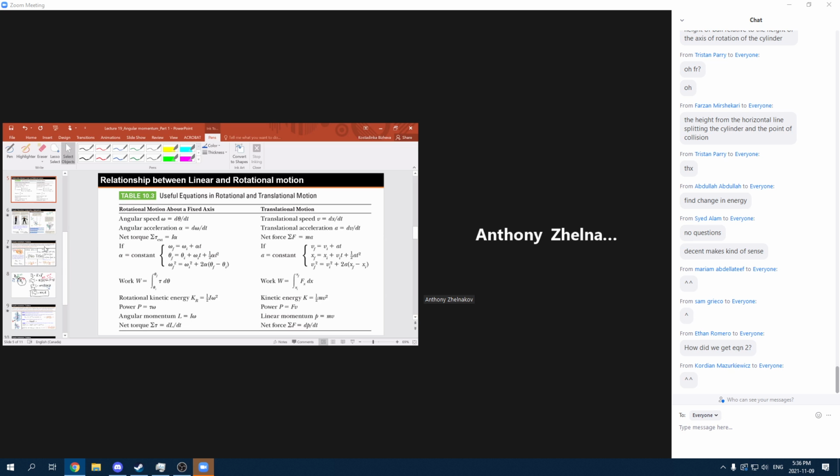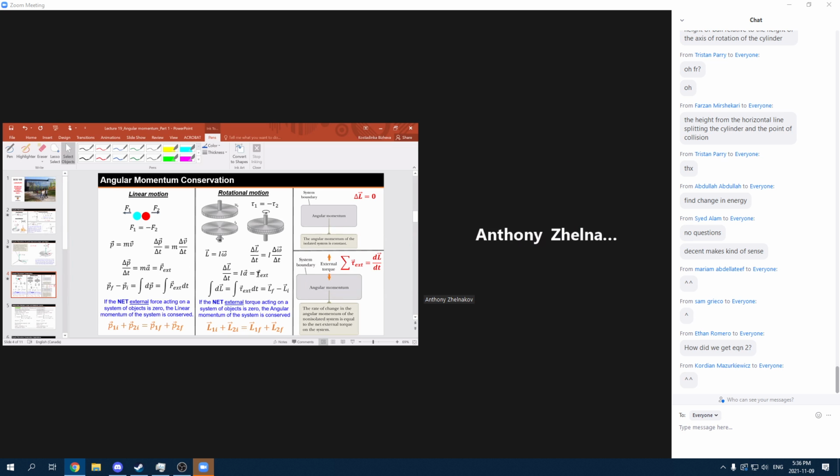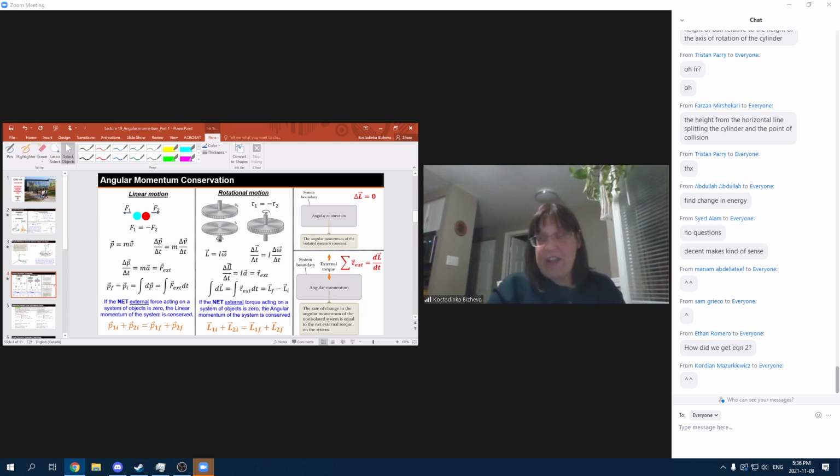That came from deriving the angular momentum conservation here. You remember this? The delta L over delta t is going to equal the external torque, or the sum of the external torques. The delta t is going to be a constant. It's not going to vary over time in this time period. That means the direction of the delta L is going to be determined by the direction of the external torque.